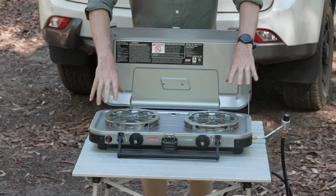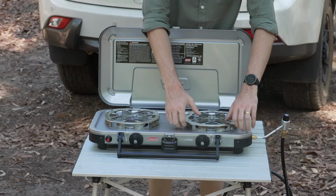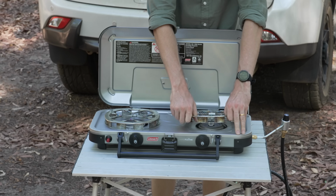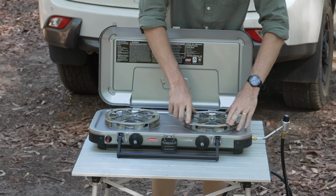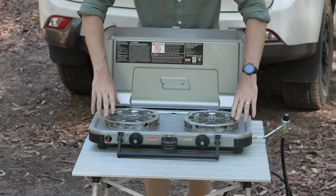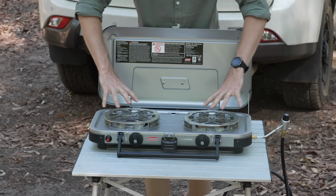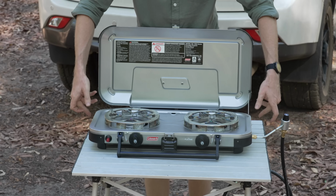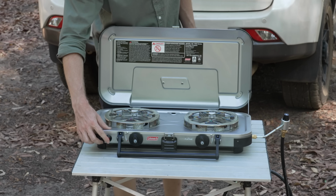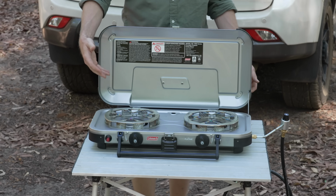These are the wind block stove supports. This is kind of Coleman's selling point. They remove pretty easily. They just pop in and out for cleaning. This is the thing that removes the need for any wind shielding on the sides here, and that's what means you can have two 30-centimeter pots side by side. You can overhang the edges of the cooker a bit. It's got spark ignition. I do love that, nice and simple. Don't have to have matches handy.